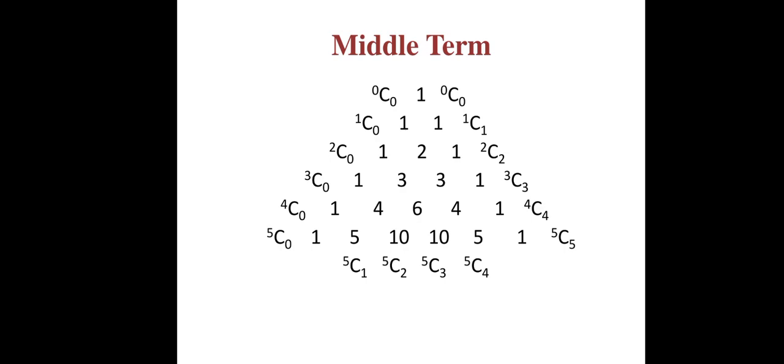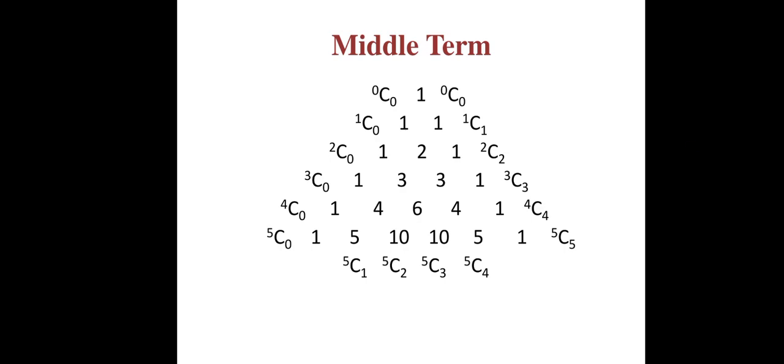Take the third row, which is for the (a plus b) whole raised to 2 formula, right? There we have constants 1 2 1. The first constant can be written in the factorial method as 2c0. Here 2 indicates the power of (a plus b) whole raised to 2, and 0 indicates the first constant. The second constant we can write as 2c1, and the third constant, 1, can be written in the factorial method as 2c2. So this way, up to (a plus b) whole raised to 5 we have taken.